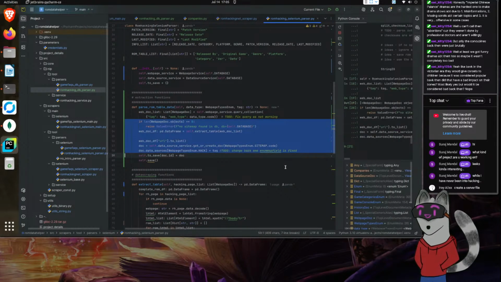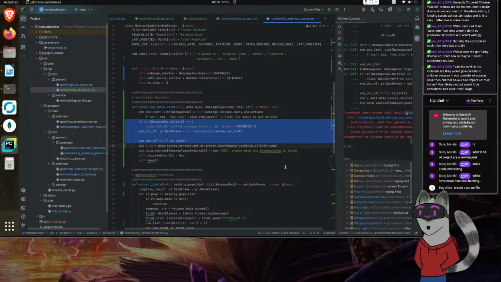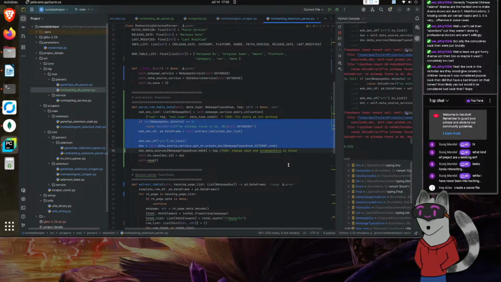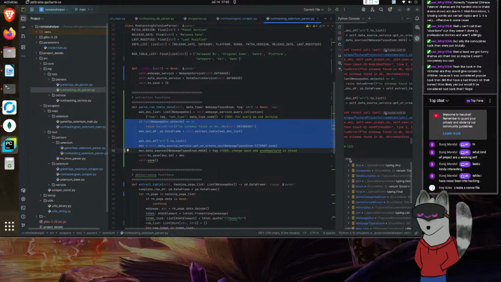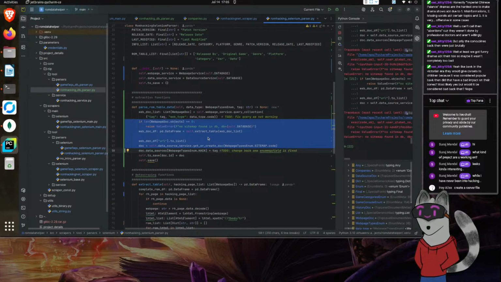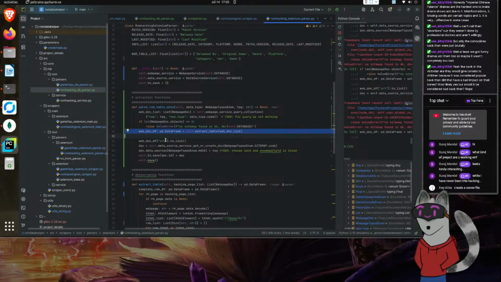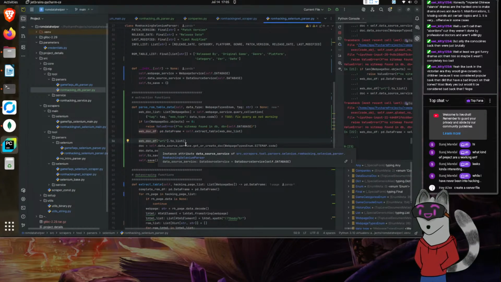Let's go ahead and run this. Okay, then. No sitemap found in DB. ROM hacking. Let's see. Oh yeah, this should be our list. We'll call this the hack list.